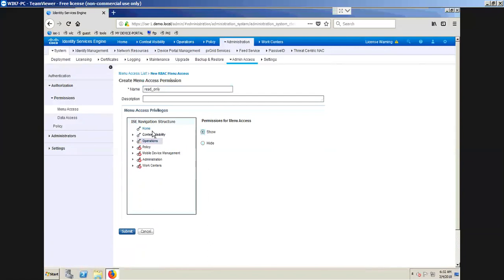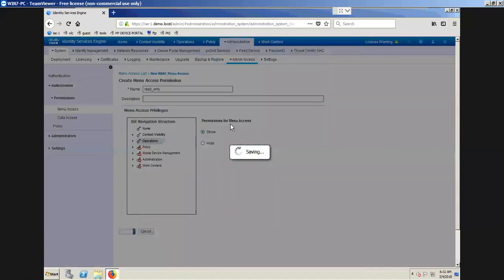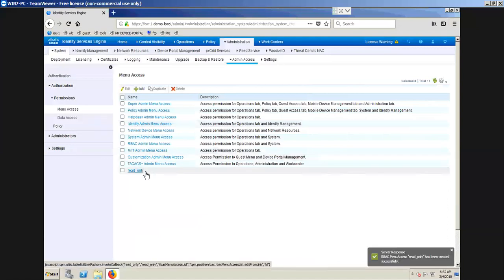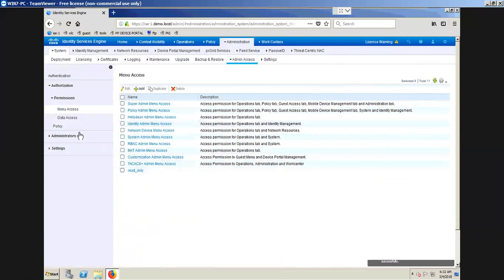So these are the three options that will be available to the read only permissions, and we will associate this read only permission to the user group. So now we have created read only permissions, and under this we have defined only three menu options access.